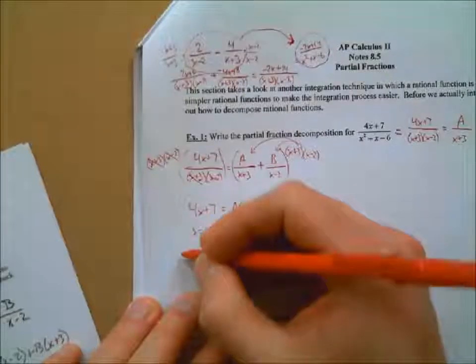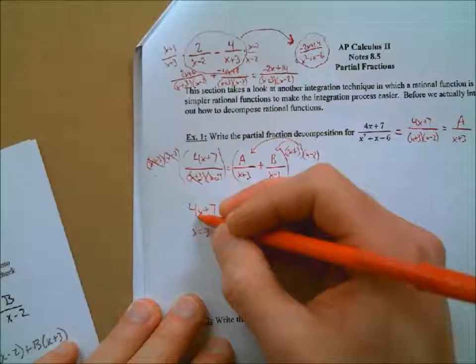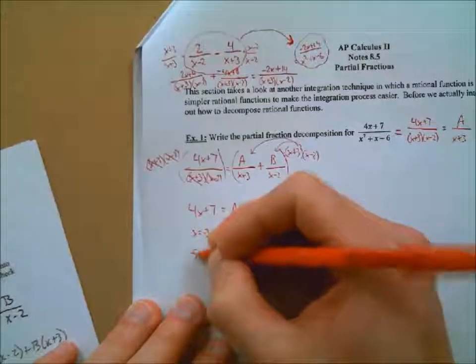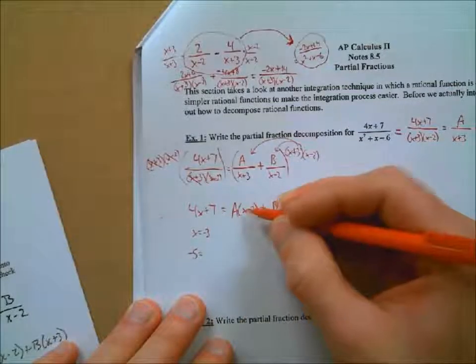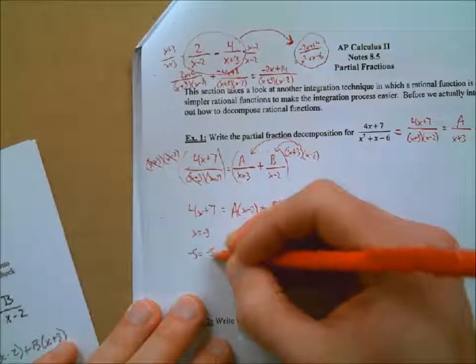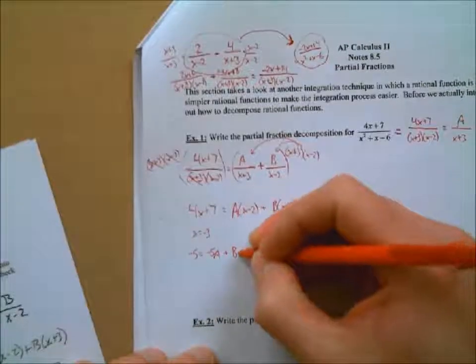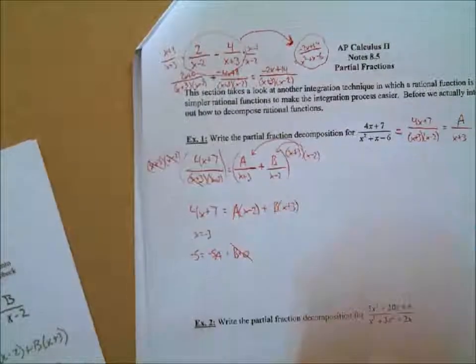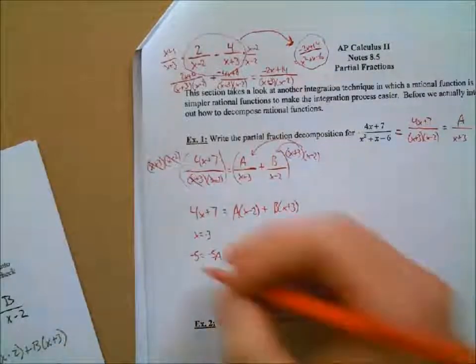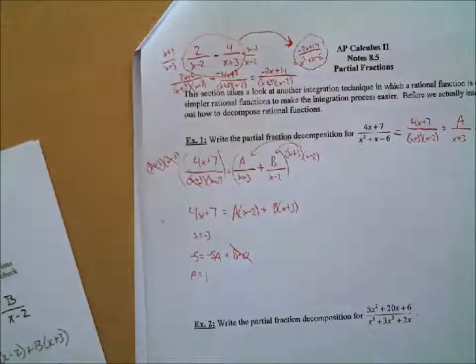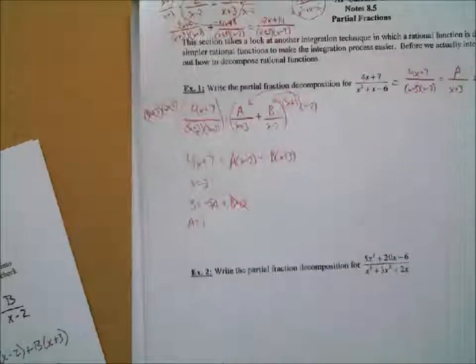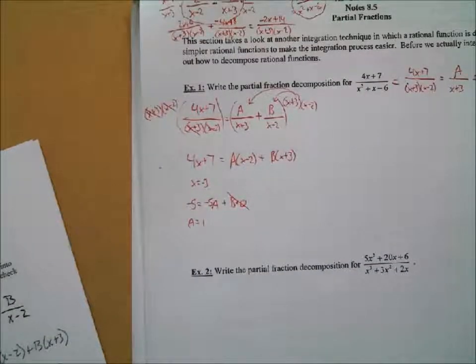Then we're going to have, let's see here, -12 plus 7, so -5 equals, and then -3 minus 2 is -5, -5a, plus b times 0. Okay, so that's just going to go away. And so then a is going to be just 1. Oops, I'm off the screen. There we go.